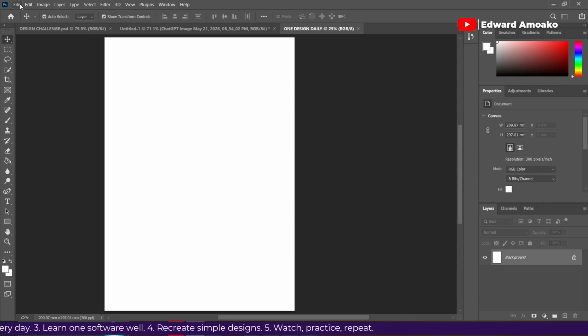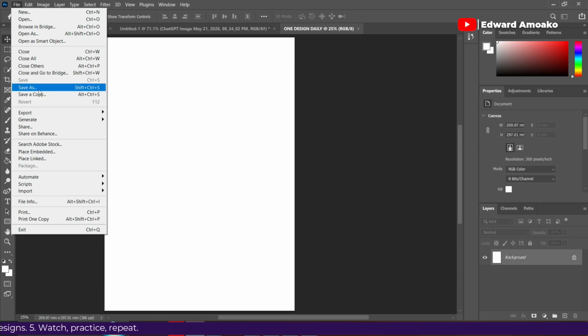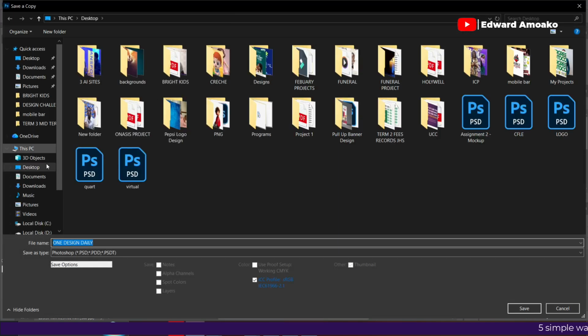So you come to File, then scroll back to what we call Save a Copy. Okay, save a copy. You can also use Save As, but on this note, use Save a Copy. Click on it, and this is going to pop up. Here, you have to direct it, your location. Where do you want to save your work?